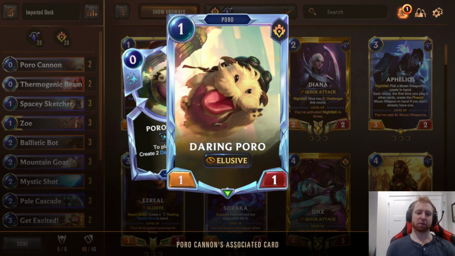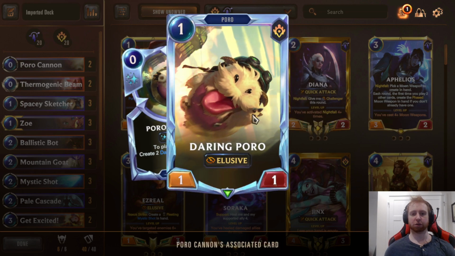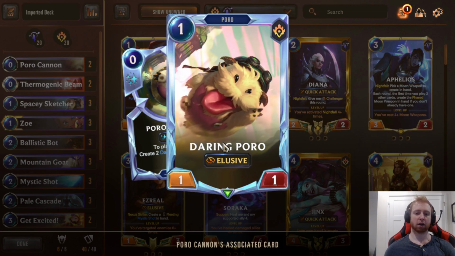Poro Cannon's nice because it gives you cheap ways to make value out of the Ignition and gems you get from Mountain Goat and Ballistic Bot. You can just discard them for 0 and get 2 1/1s. It's easy, 2 different names for the Submersible and the Zoe. And if Zoe's leveled, you can just play out the 1/1 Poro, give your whole field elusive because of Zoe's level up: when you play a keyword unit, give your whole field keywords. So very versatile card in this deck. I like it a lot.